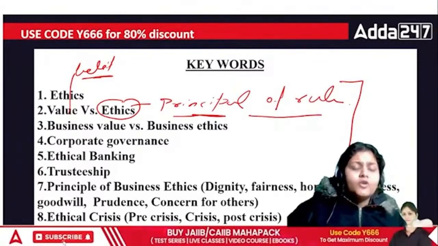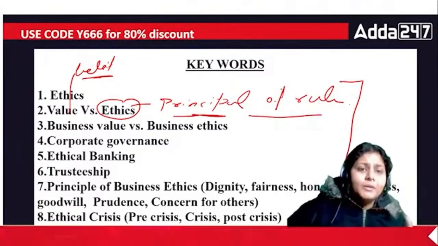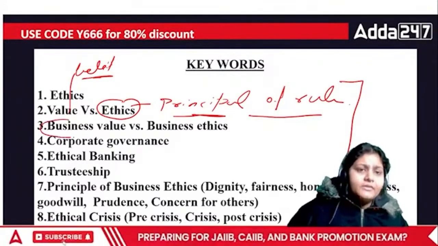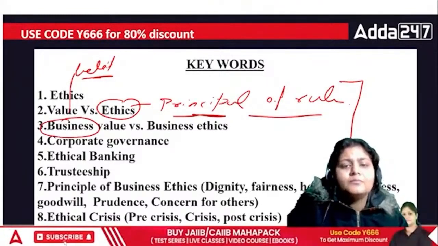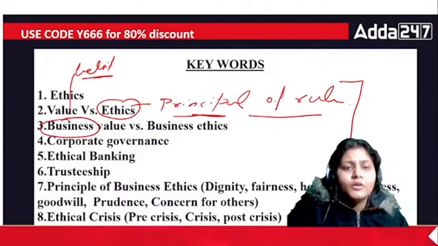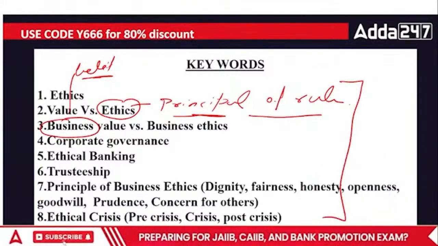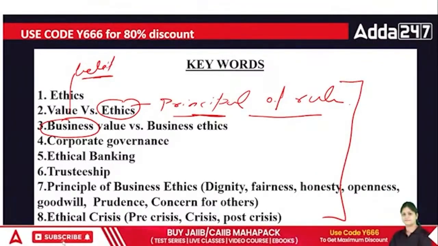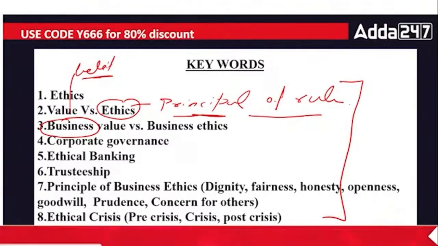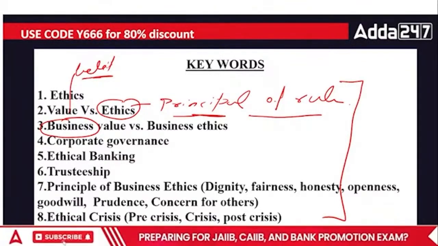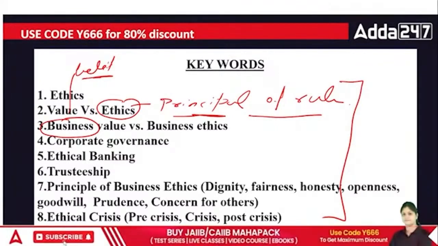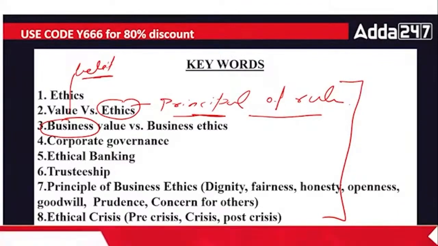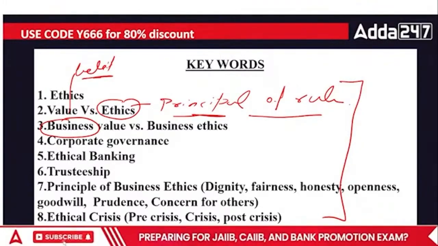Commonly we talk about value and ethics, but when we are talking about business, that means we are implementing value and ethics in the business as well. So what is the difference between business value and business ethics? Till now we were talking only as a layman about what ethics and value are. But what is a business value? That actually guides the business. That is a standard of how the business can be done.